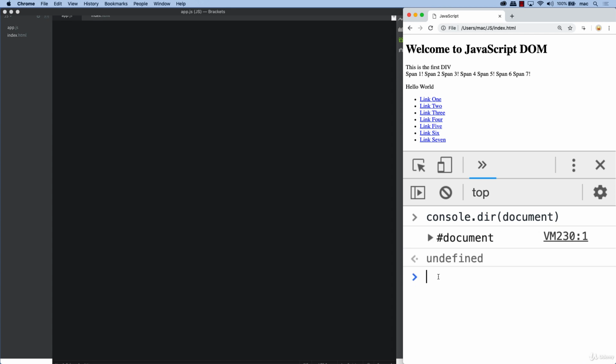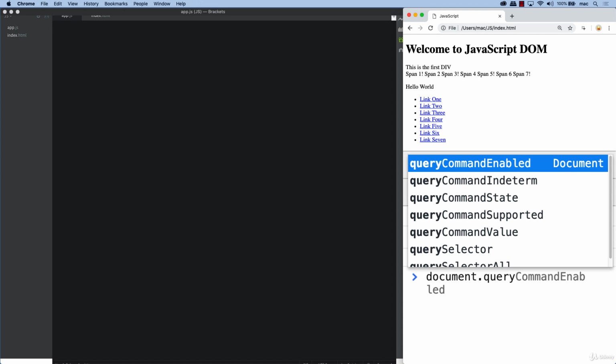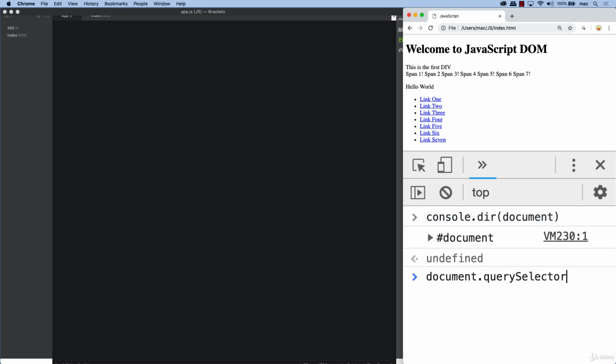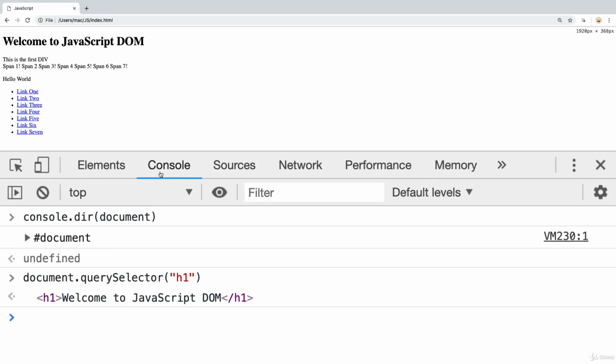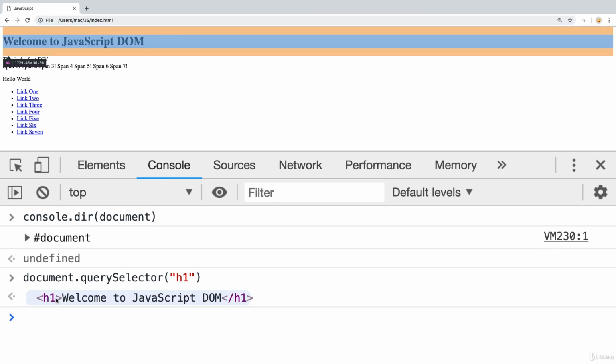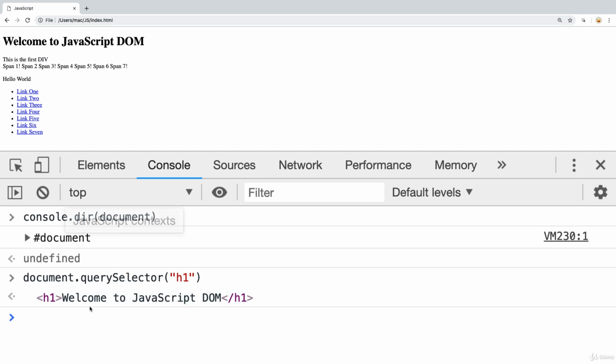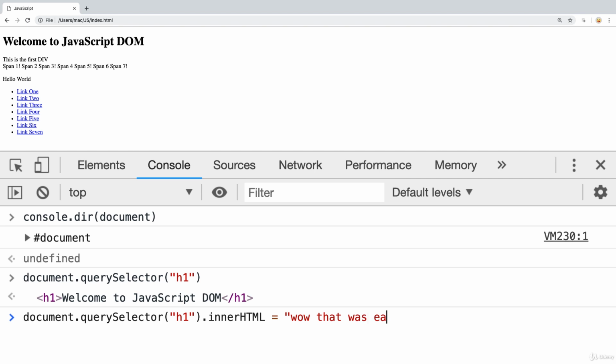You can go through and select the different elements and update the elements. I'll just show you a quick one here where we're going to use querySelector, and we are going to be using this quite a bit coming up. So you select the different types of element tags. When we do select it, it returns back the H1, and we can, in the console, hover over it, and it also highlights it within the page. And then with JavaScript, you can update the innerText or the innerHTML, and wow, that was easy.